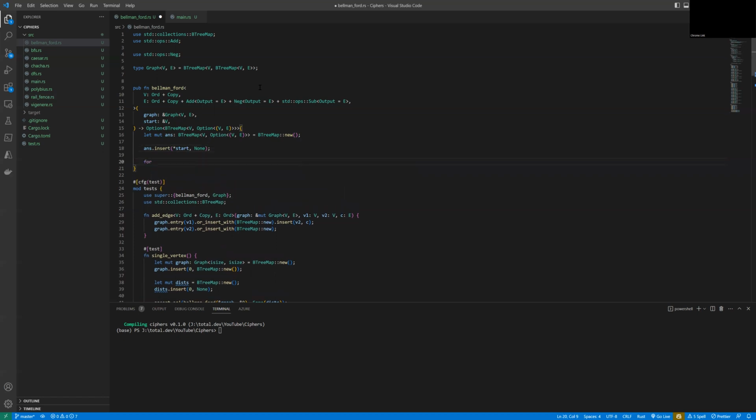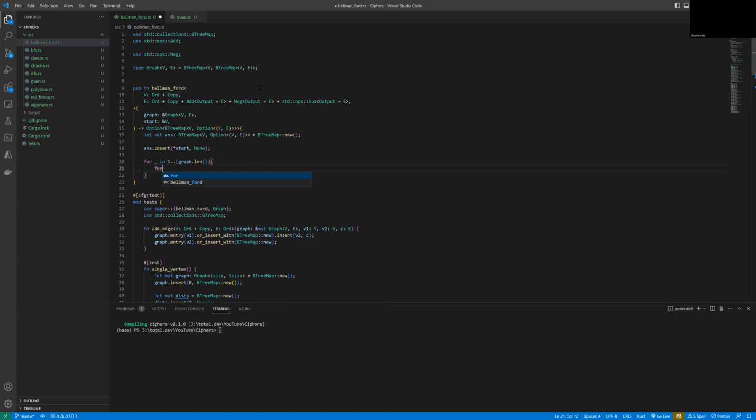Then we start our for loop from 1 to the graph's length. Okay, and then we loop again through the edges in the graph.